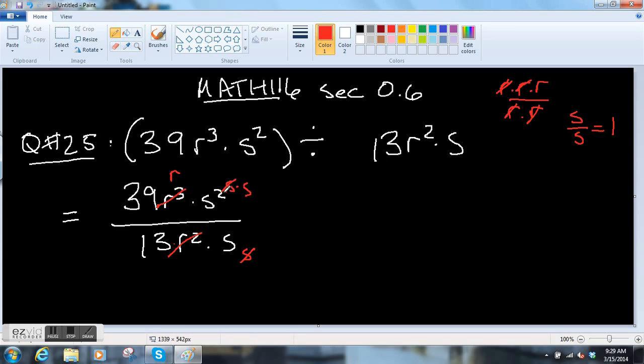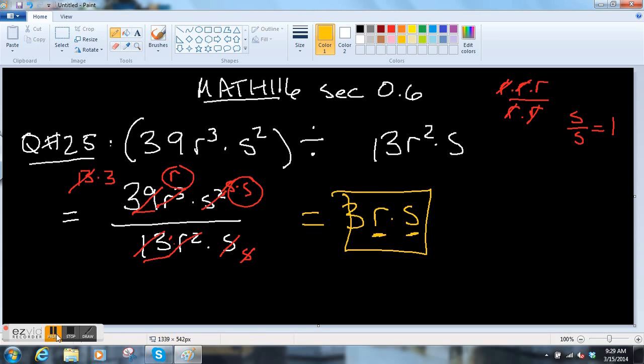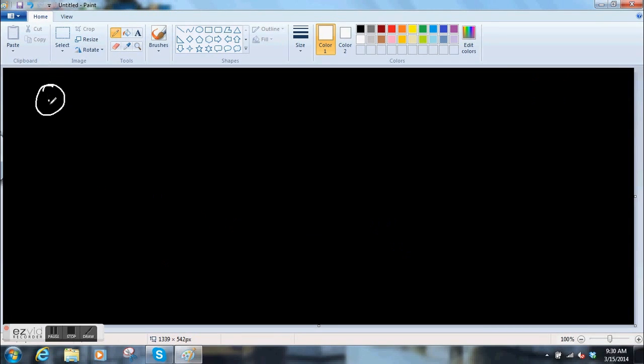But we're just going to say that leaves an s there. And good news, 39 and 13. Well, 39 is 13 times 3. I always like it. That's very satisfying, isn't it? So the 13s cancel, leaving you with a 3. So your answer for this problem is 3rs. Really slick. That's that problem. I'm going to do another problem.